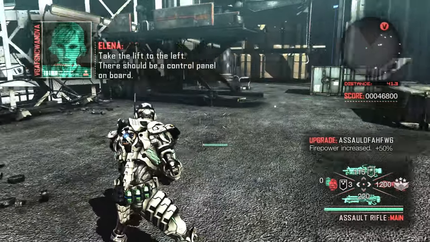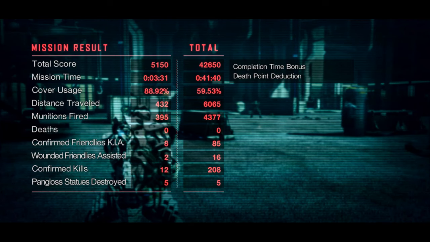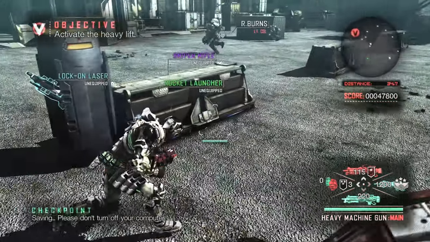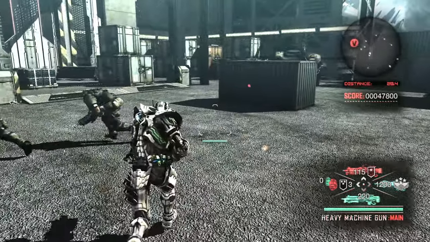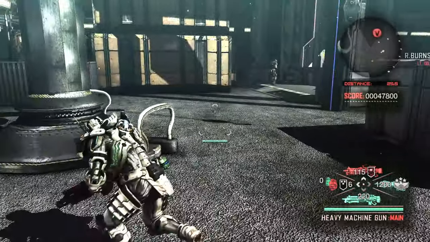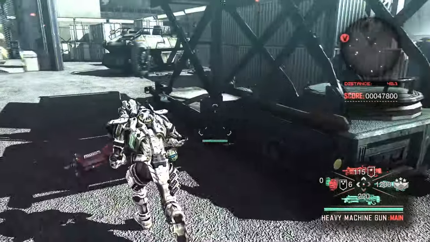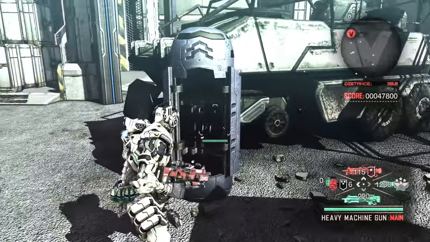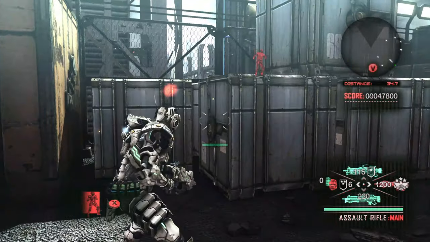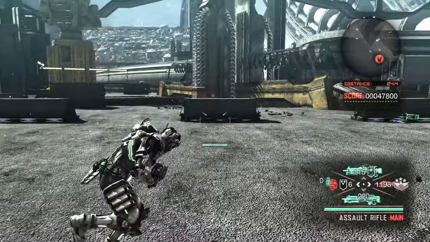Everyone to the lift. Take the lift to the left. There should be a control panel. Wait, does that mean it's maximum upgrade? I think that means it's a maximum upgrade. Alright, before we head out of here though, I need to see. This'll come in handy. Take these grenades. You got any other chests around here? It's a lot of weapons I don't want to use. Oh yeah, I think I maxed it out. That's good. That means I can stick with this for a bit and start focusing on leveling the other stuff. So at least I know what a level 10 weapon looks like.